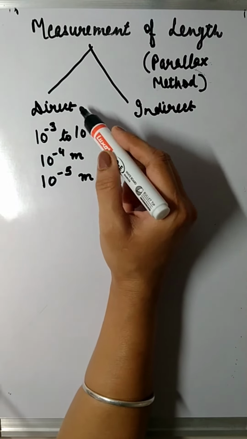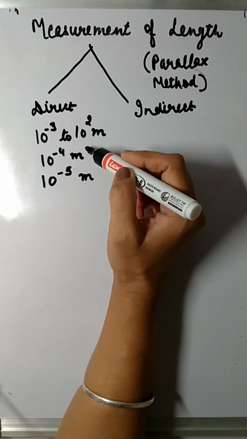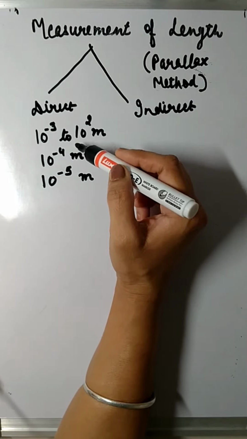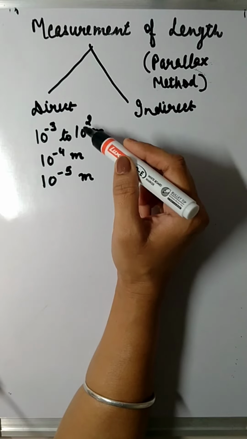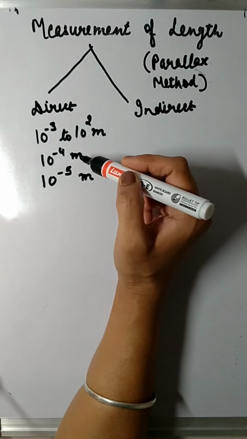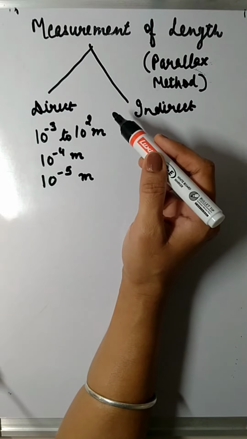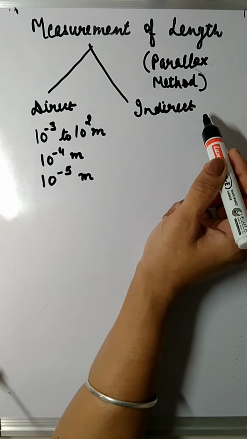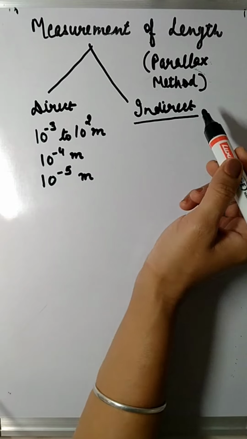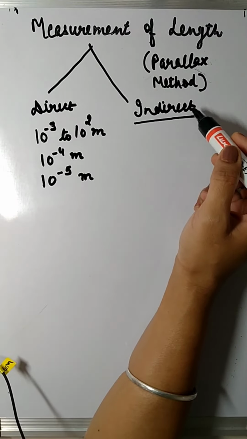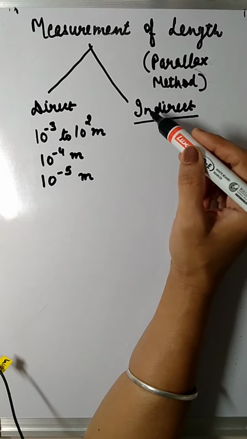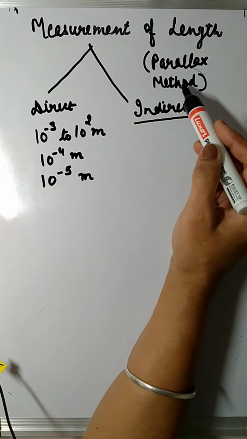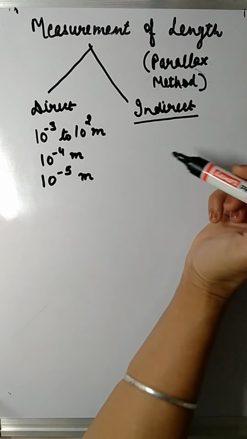So this means that here we can use the instrument to measure the length or distance directly with the help of that instrument. But how about the distances which are much larger than these distances? For example, the distance of a planet from our Earth. In that case, we cannot take a meter scale to that planet to measure the distance of that planet from our Earth. So in those cases, we use indirect methods of measurements. By indirect method of measurements, we mean that we make some approximations and do some calculations to calculate the distance of that planet from our Earth.